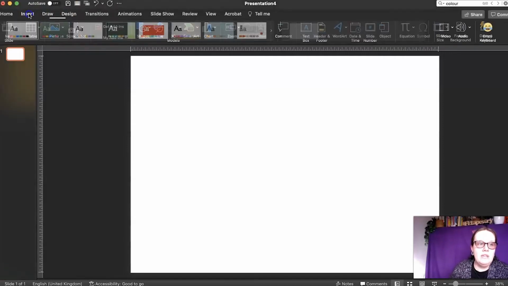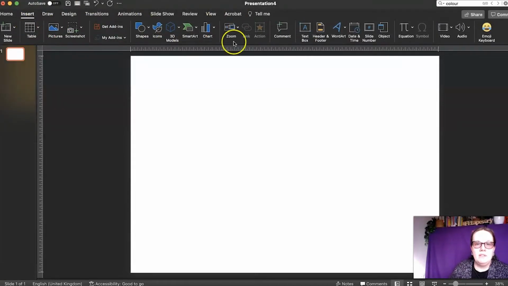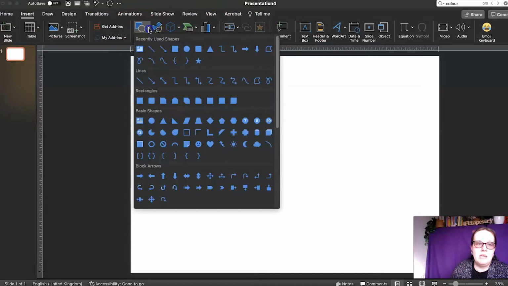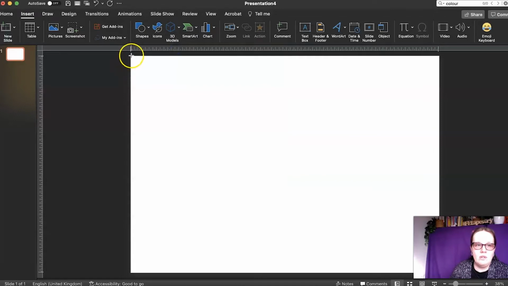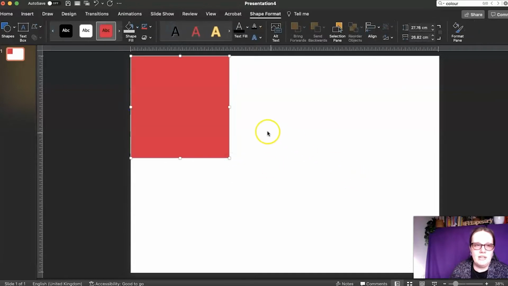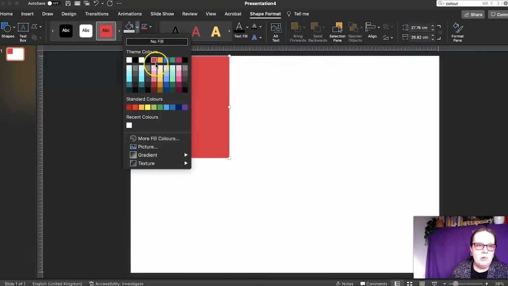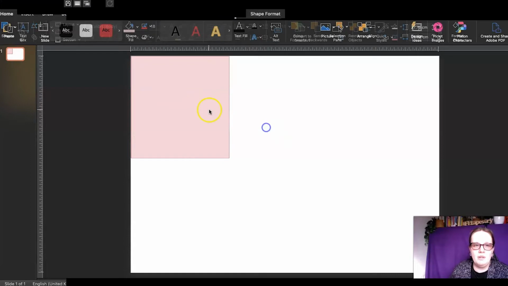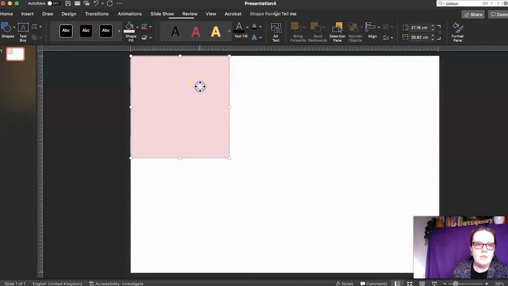So if we go to Insert, here is where we can add some really great stuff. If we go to Shapes, for example, this is what I like to do. I like to organize a little patchwork quilt, I guess, of all the different things that I would like to be put on here. Pop that down. See, that's too red. We want more of a pastel color, I think. There we go. Okay, so we can put black text over that.